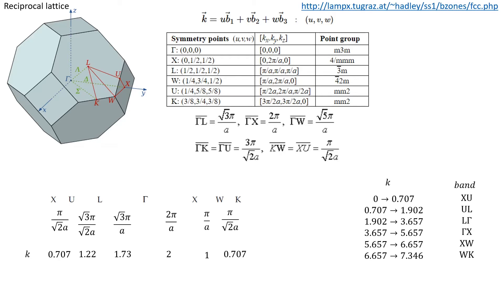They define for example gamma, X, L, W, K, which are the vertices of the Brillouin zone, and they define them explicitly in the x, y, z plane, which is very important for us to model in COMSOL. For example, the point X has kx = 0, ky = 2π/a, and kz = 0.